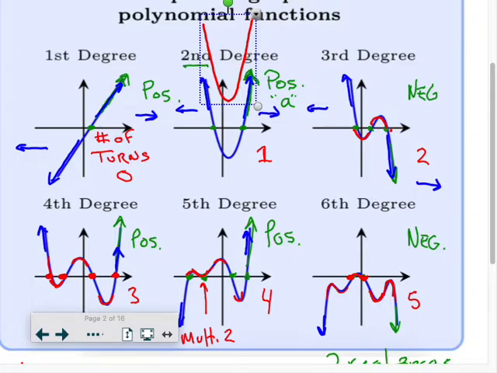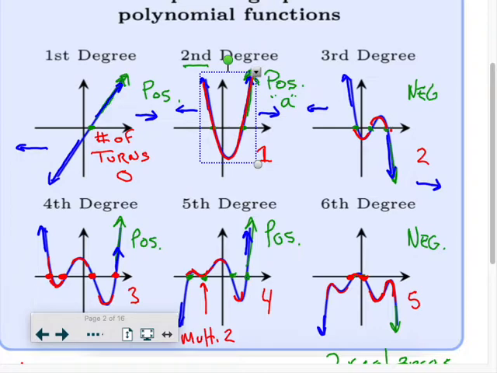So no matter what, the degree is going to dictate the number of zeros you have, right? But because this red graph doesn't hit the x-axis, it doesn't have real zeros. It has complex zeros. And we kind of talked about that at one point, but we're just reviewing it, right? So use that concept and now focus on the odds, okay?